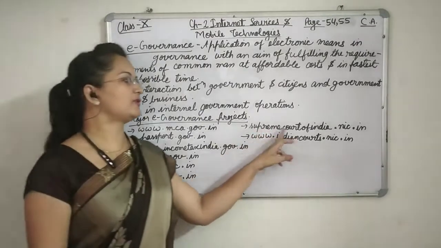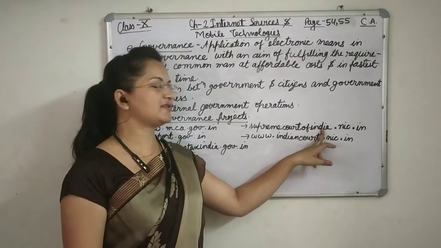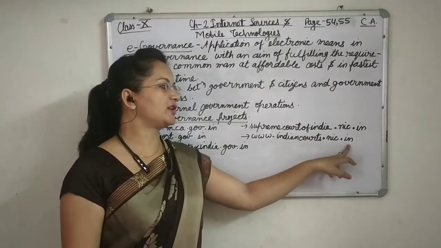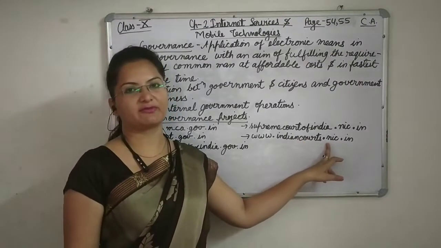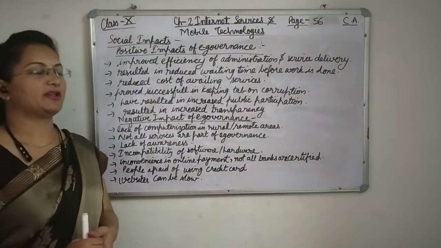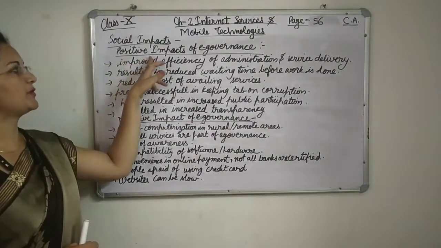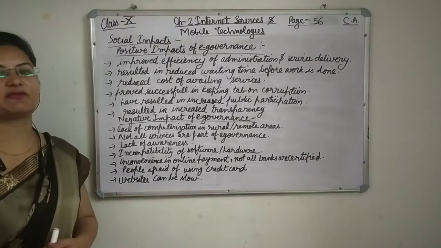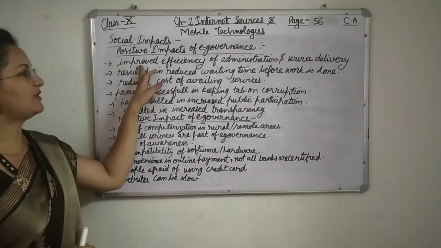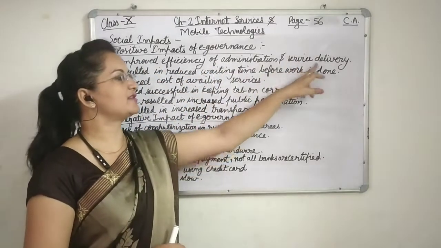Then Supreme Court of India, we can visit various Supreme Courts of India. And indiancourts.nic.in means all Supreme Courts and High Courts will be connected. So there can be social impacts on e-governance. So first of all, we'll study about the positive impact. What is the positive impact of using e-governance websites? So there is improved efficiency of administration and service delivery.